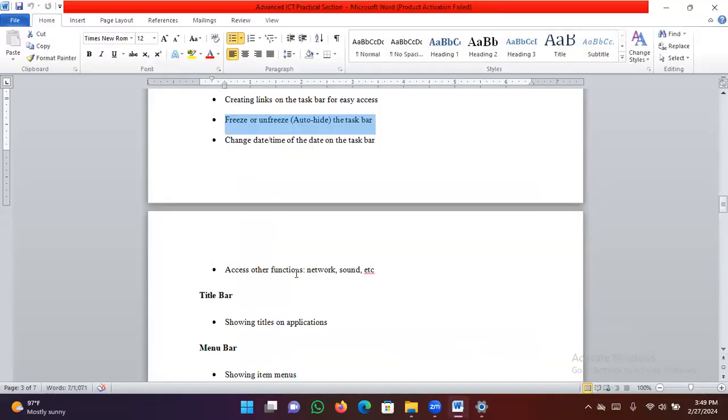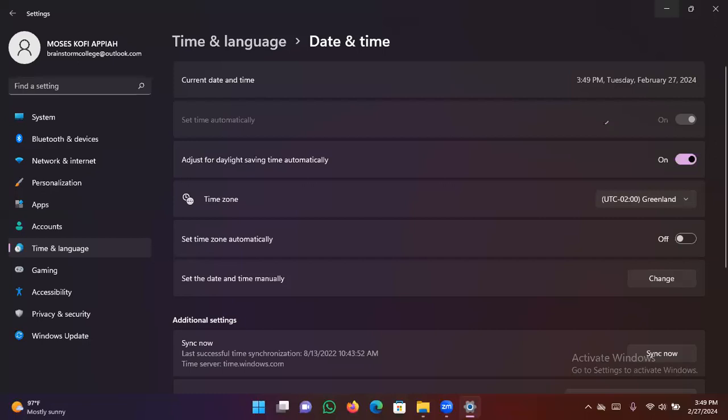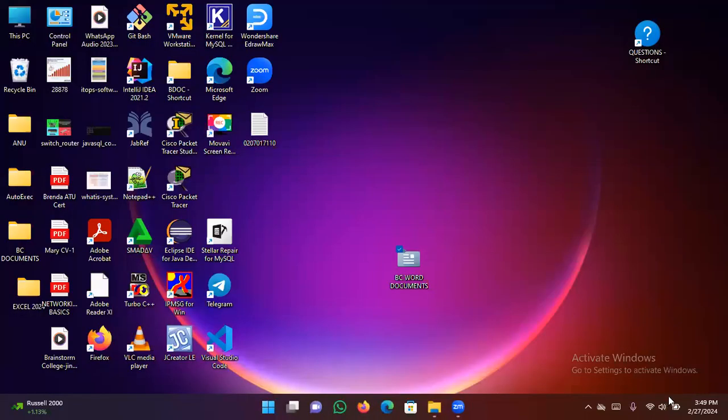Access other functions, network, sound, and other modules. So you can see that we have, this is very, very important, you can see this arrow here. When you click on it, you see icons here, and these icons are actually utility software.